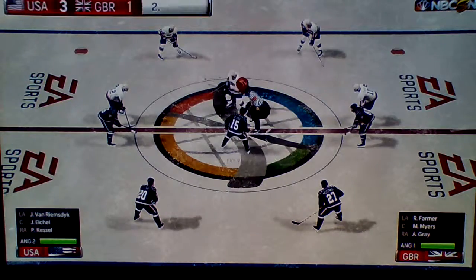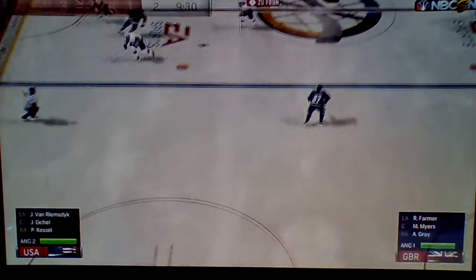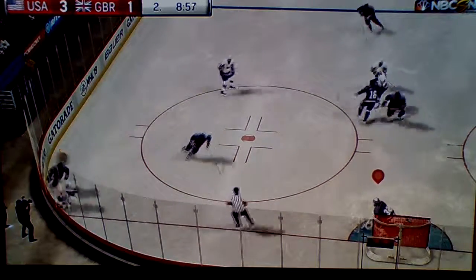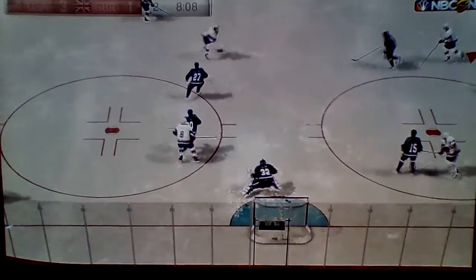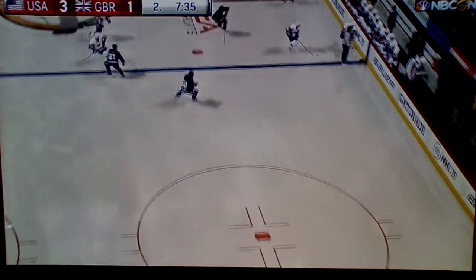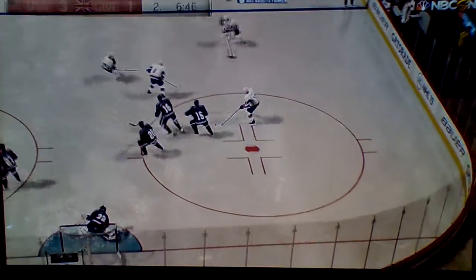The Americans here in the second period are ahead by two and have had a big advantage in time of possession. And that's a face-off win. Around to the corner. To the point it comes. Hammers one. Save! Team USA's built a lead on the fact that they dominated puck possession. Their goaltender has had a very easy night in there. Hasn't had a lot of shots, but he stopped what he's had to.